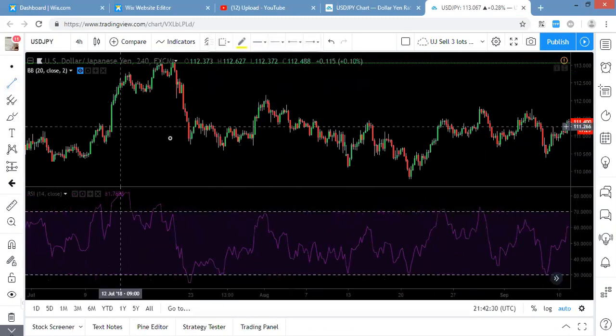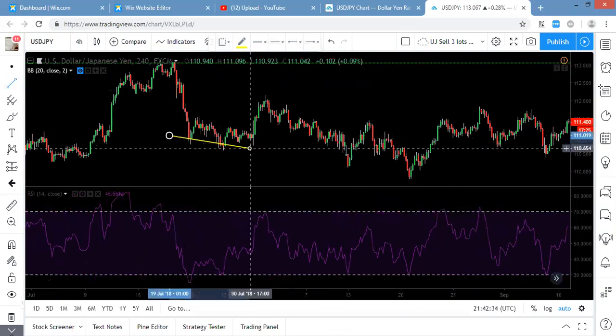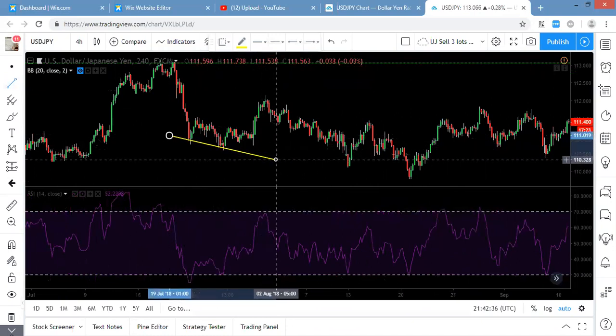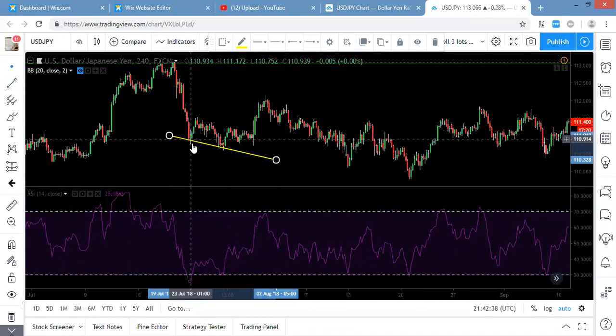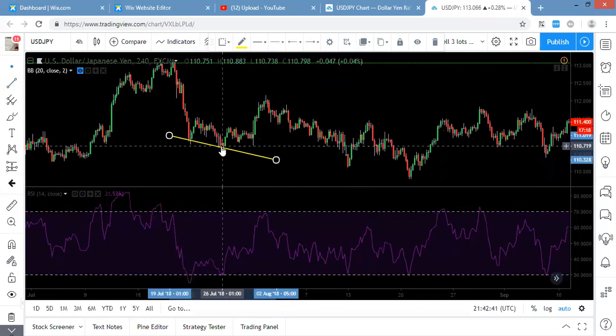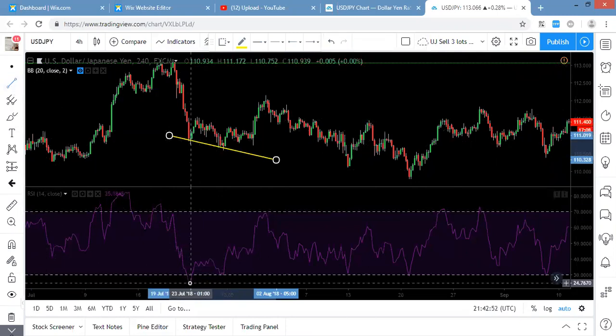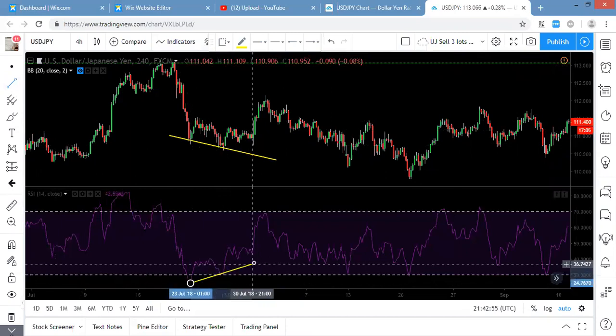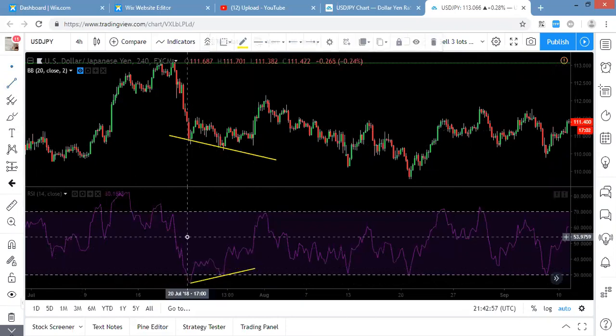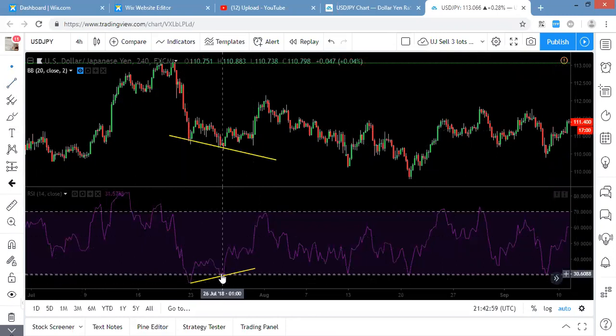So if I take a look at this low right here and I draw a trend line, you can see that that's clearly moving down, right? We have a lower low that's happening right here. Do you see that? There's a lower low. Now, if I go to the RSI directly below that, I see a higher high, don't I? Look at that. Isn't that interesting? See how there's a higher high? Price went down, but the RSI told us, wait a minute, this is a move to the upside.